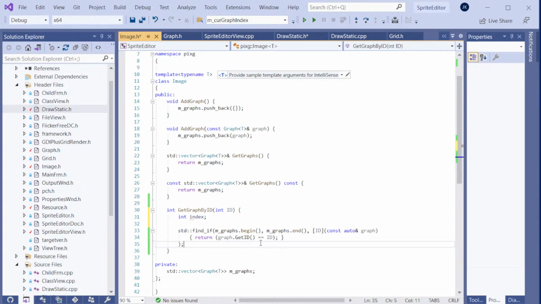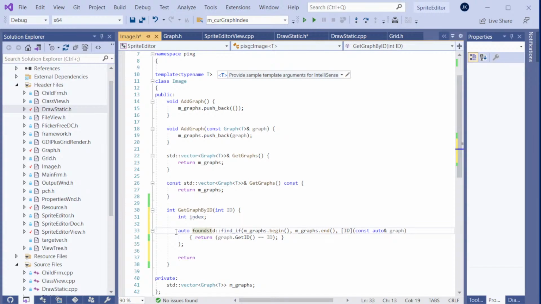On the other hand, I need to think about this, but well, if I do it like this, I need to return the auto found graph. So this is the found graph, and return.